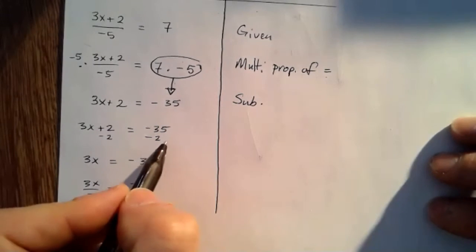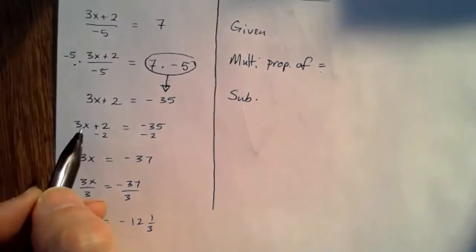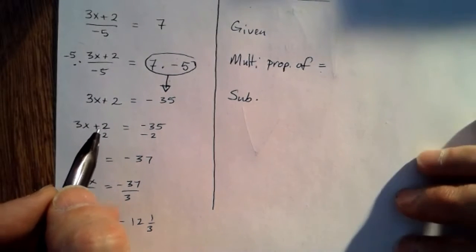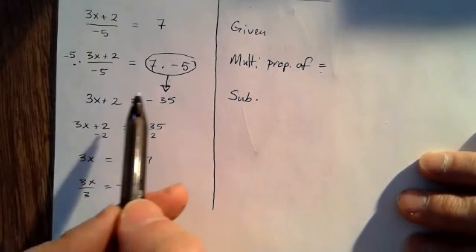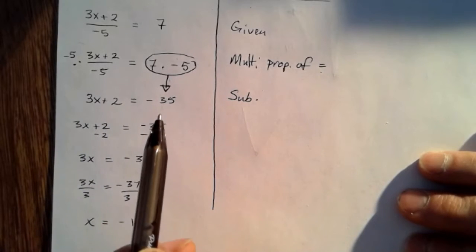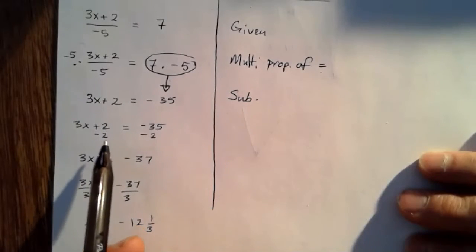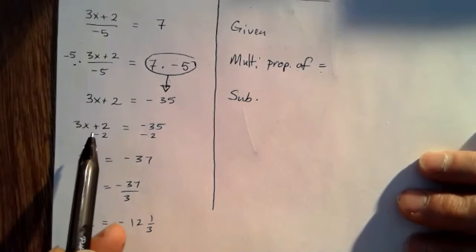Just describe in your own words, what do you see happening with this step? Substitution, property of equality. Substitution? No, that's up here. This is substitution when we change from here to here. We're subtracting from both sides. Yeah, subtracting from both sides here, right? So that's what we're showing in this step.